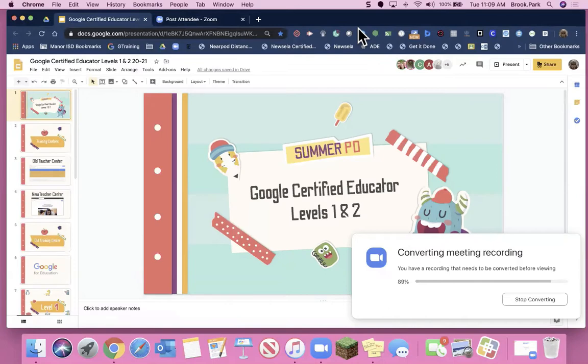I'm also looking at giving partial credit for this. If you go through all the modules from Google and then you take the test and you don't pass the test for whatever reason, then you'll get an email. If you take a screenshot of the email and also of passing all the modules, I'm looking at giving 2 days credit as opposed to 3 days credit for that. I'll be sending this recording along with the Google form by the end of the week that would allow you to upload either the certificate or the email and the screenshot of the modules that you had completed in level 2 in order to get credit.